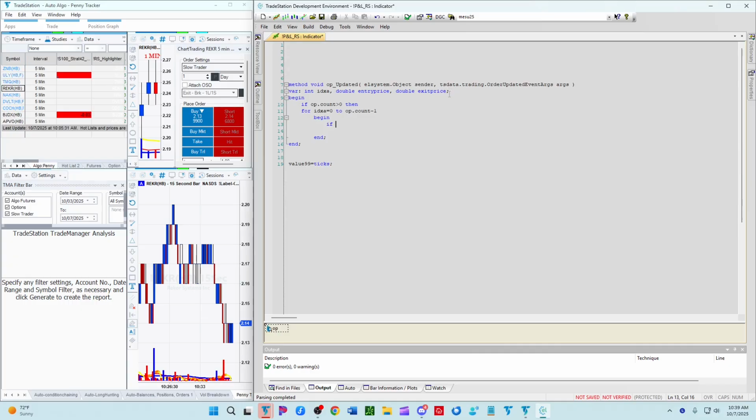Okay, we need a temporary order so that we can look into this order, because this is an orders provider. We're going to get orders out of it, but we need to temporarily have an order object so that we can find the parameters from that order object. So this will be an order, temp order.